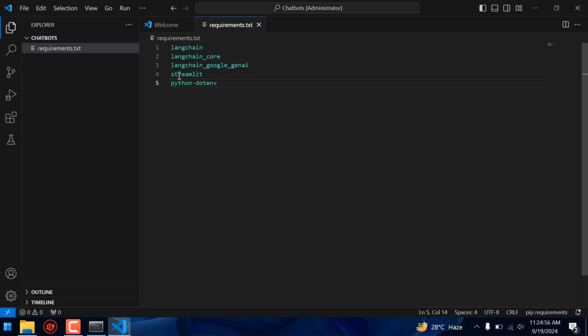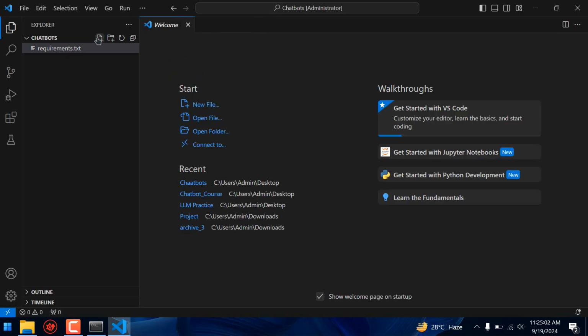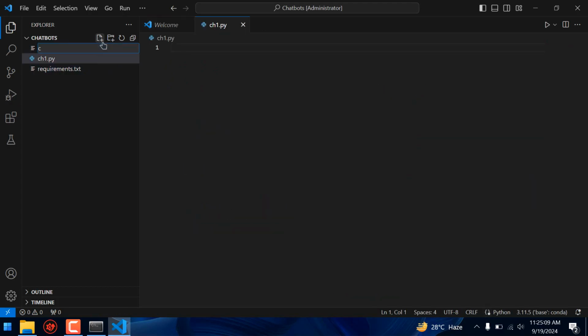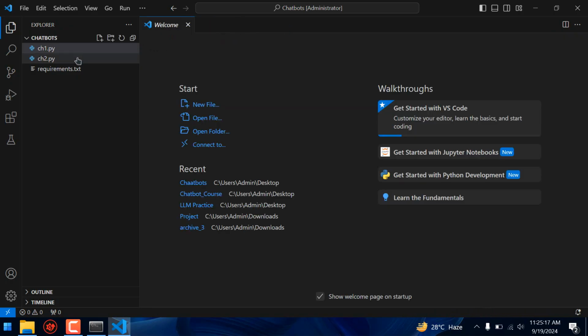So that's why we will use python-dotenv to hide these API keys. Then we will create ch1.py, which is for the first chatbot method, and ch2 is for the second chatbot.